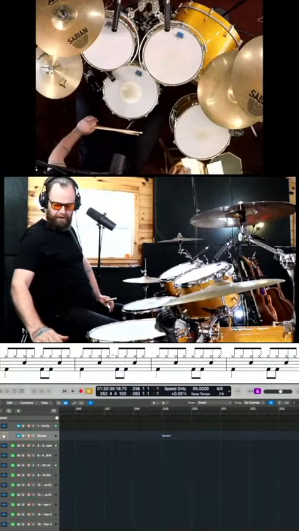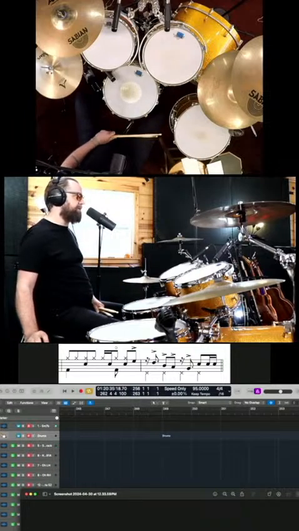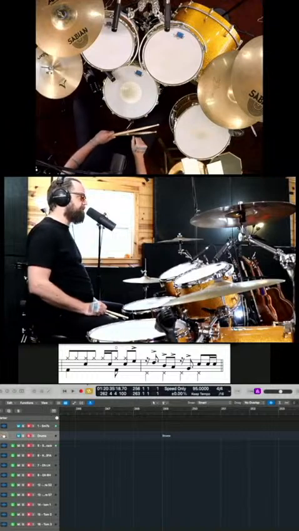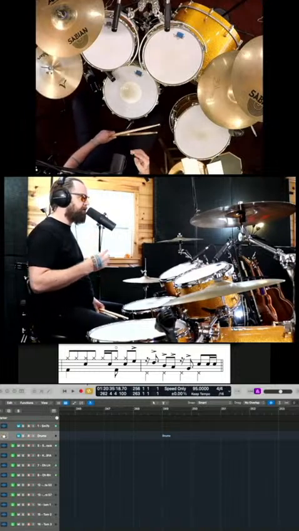So this drum fill for Head Over Heels is what we want to do next. Usually when I do the beat of the week, it consists of, like I said before, one beat out of the song, one drum fill out of the song. Interesting thing about this drum fill, and I actually probably took the wrong screenshot. This is how they play it. They're using a 4-tom set. I'm using a 3-tom set.